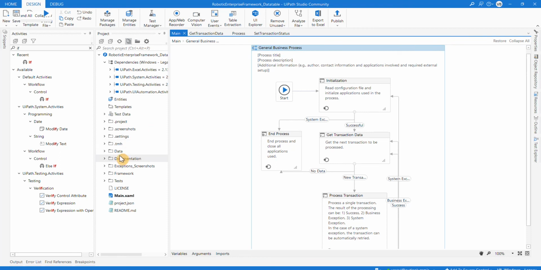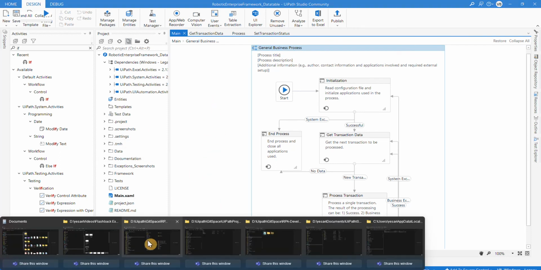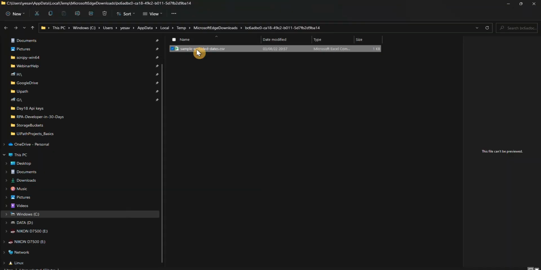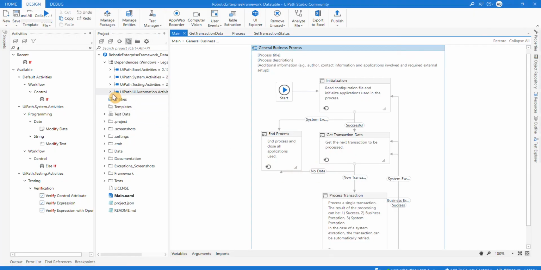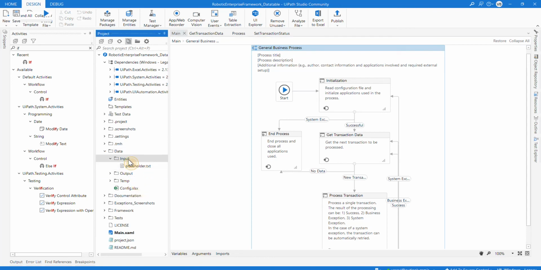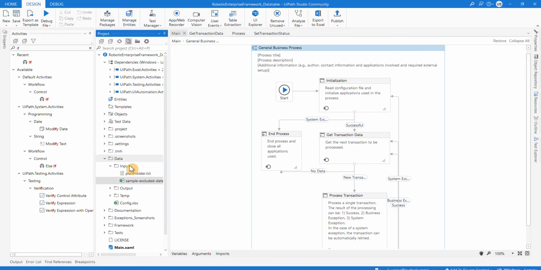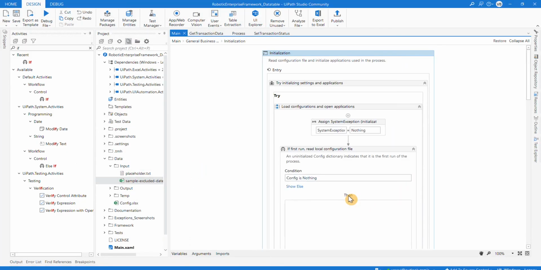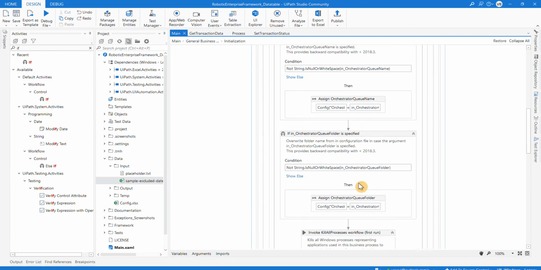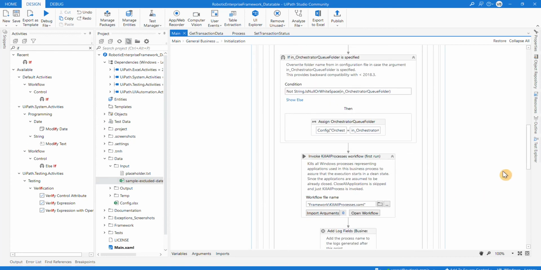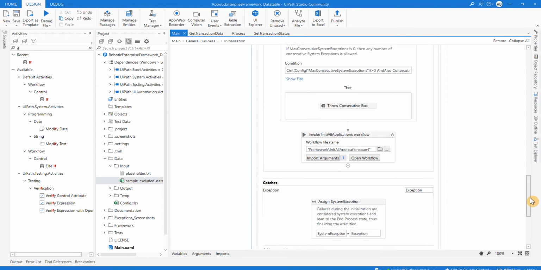Now if I want to read some data, I'll just go ahead and add this one. So I'll have this one, sample dates. I'll just copy this and add it to the input file. I'll just add open folder, paste. So this is my sample. If I read data from this one, which variable should it be assigned to?